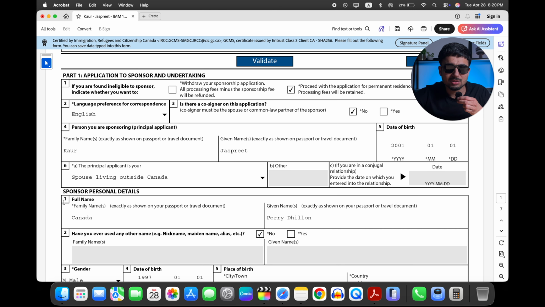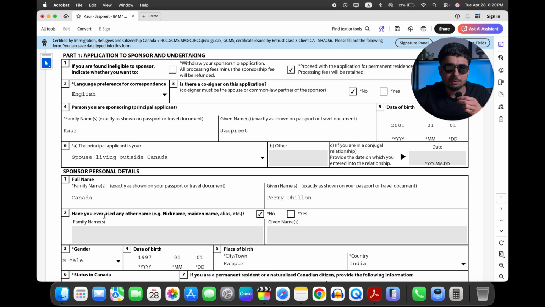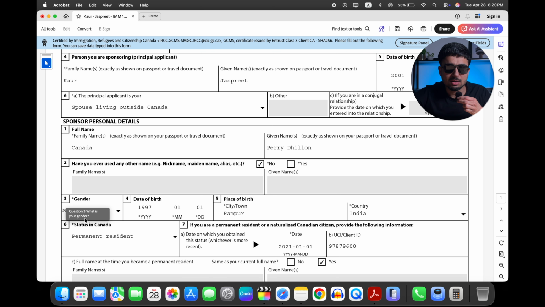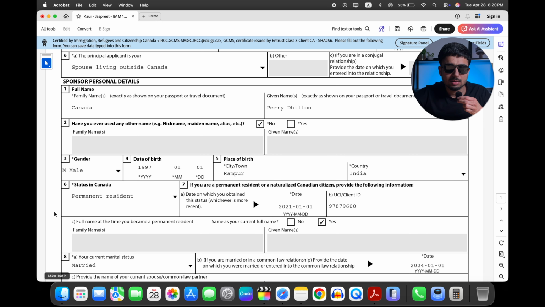Sponsor personal details, full name: family name Talon, given name Parry. Number 2, have you ever used any other names? No. If you have used any other names, choose yes and then enter the details over here. Scroll down. Number 3, gender male. Enter the date of birth. Place of birth, Rampur, country India.